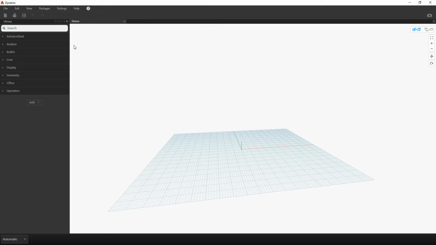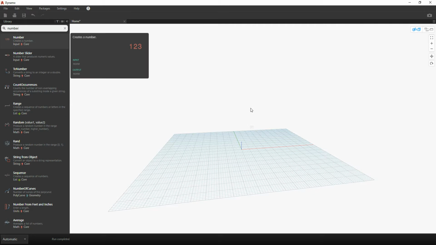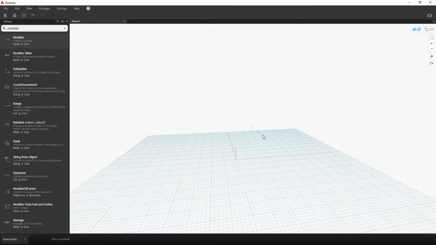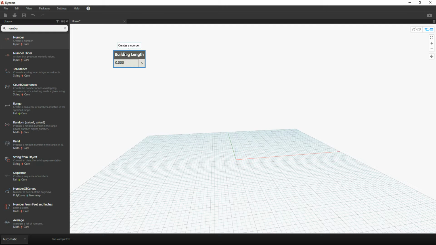So what we need to do is generate some inputs from users that are going to be using it. So number is one of them, and then it will place a number node in there. When you double click on the heading there, you can change the node name. So I'm going to call this building length. I'm going to Control C and Control V that.